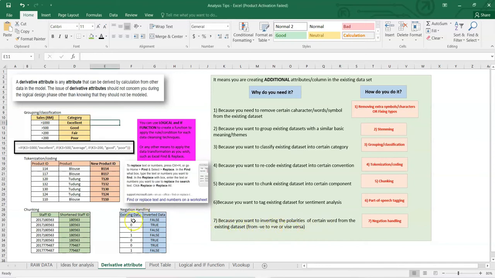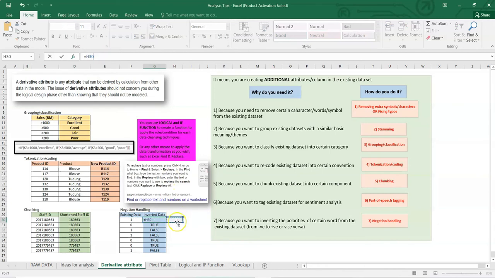For example, let's say this is the data 1, 0, 1, 0, and if it's true, you want to invert it into false. Instead of doing it one by one, you can just use the NOT function. The reason why you want to do that depends on the analysis, why you want to invert the data. So this is another thing in data cleansing.